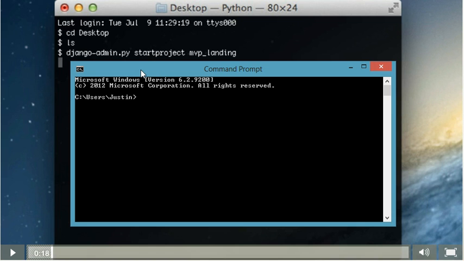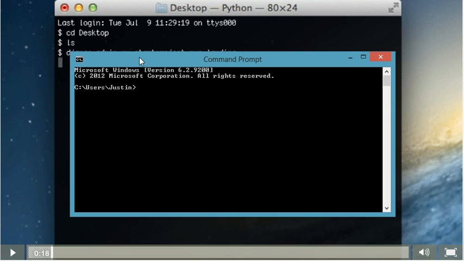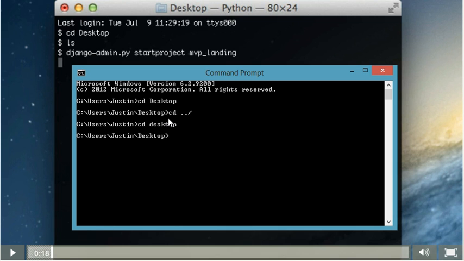Just wanted to make sure that you knew the syntax difference between what you'll see on the video with Mac and what you have in command prompt with your own computer. So what you see here is CD to desktop. CD desktop will actually work. But if you do CD with desktop being lower, so let's go CD back, CD desktop, it works as well. So there's no real issue as far as capitalization in some cases.